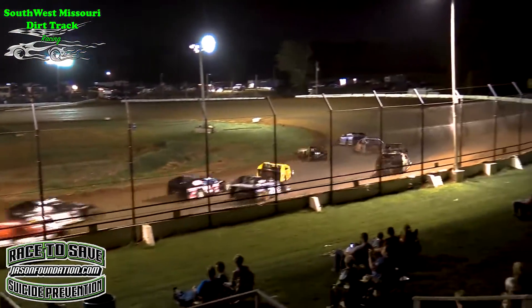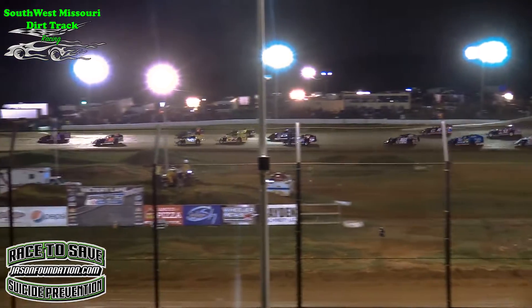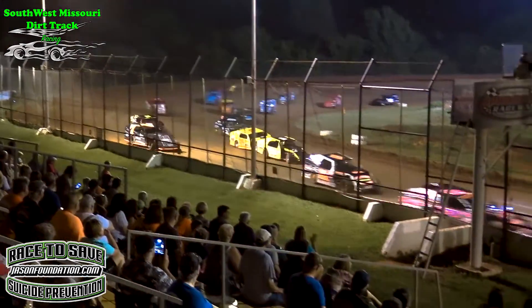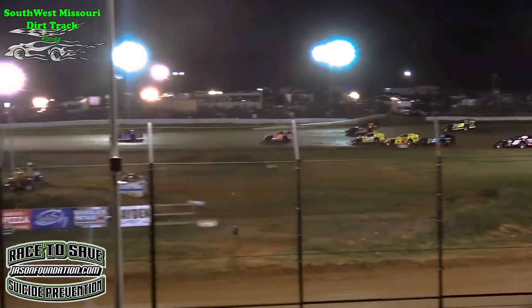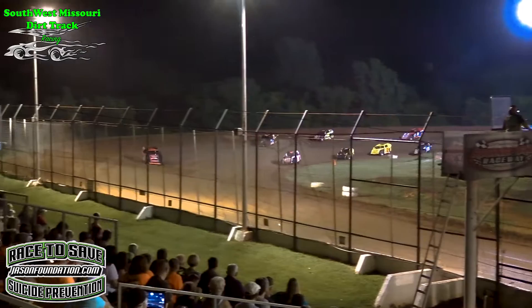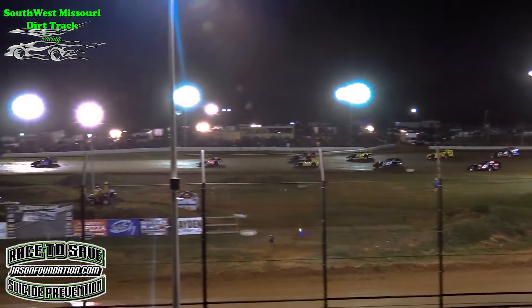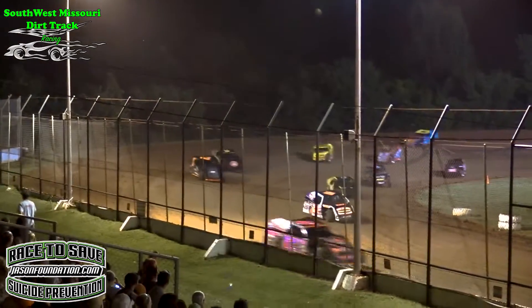And we're back under green. Justin Comer gets out to a good start as he goes down the backstretch into turn number 3, off turn number 4. Lap number 1 in the books playing to green. Comer stretching out that lead. Got a lot of good racing all the way through the field — the track is good top to bottom. Lexi Van Zandt down on the bottom side in the number 2 spot. Johnson battling it out with Duncan for number 3. Here comes Jackie Dalton right behind Duncan.